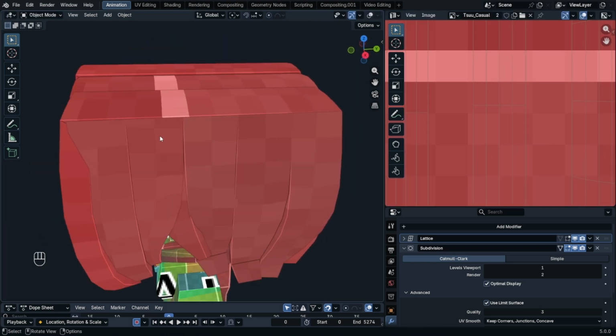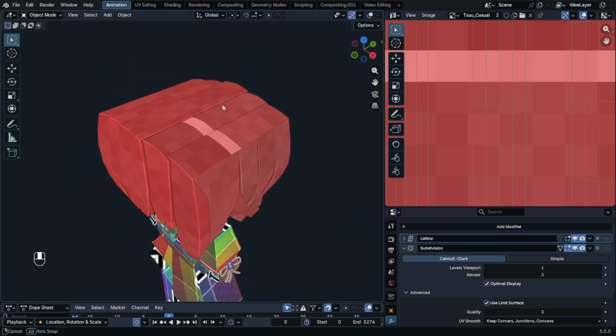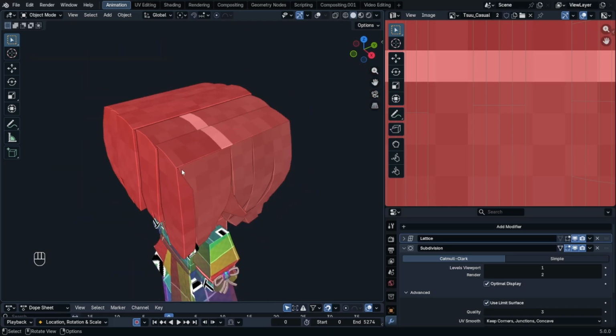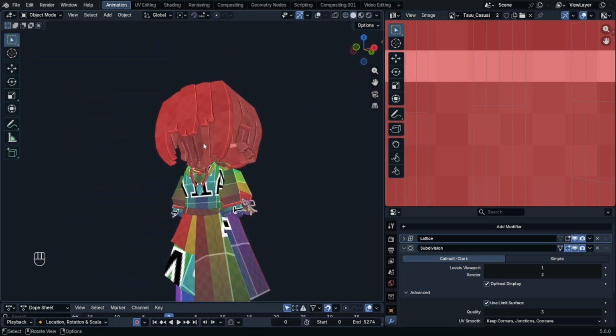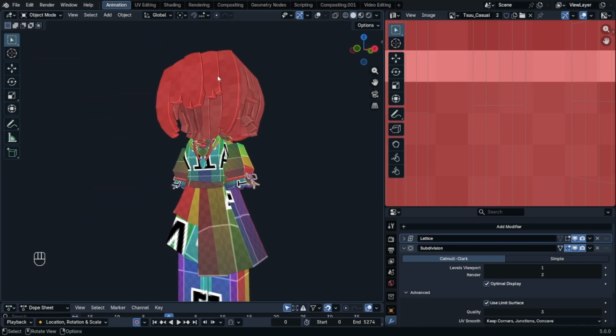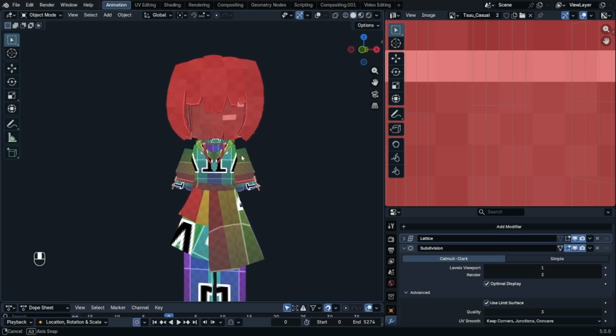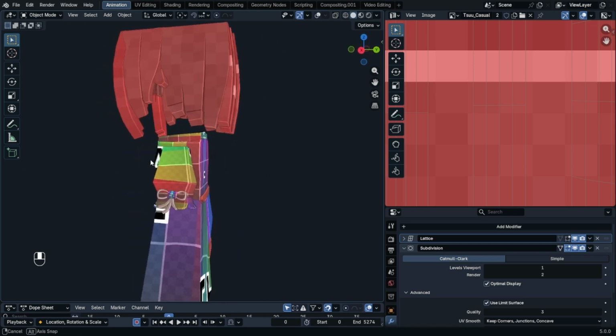Now this one is really hard to do, right? Where you want to align these to this. It's really tedious, and I do not think it's worth it, right? Because it's unlikely that you're going to be focusing on your character at this angle, and you're close enough to see that these are unaligned. Most likely you're going to be looking at it from this angle, and you can see that from here, this is totally fine. I don't see any issues with this, right? That's my 2 cents. Let's move on to another area.